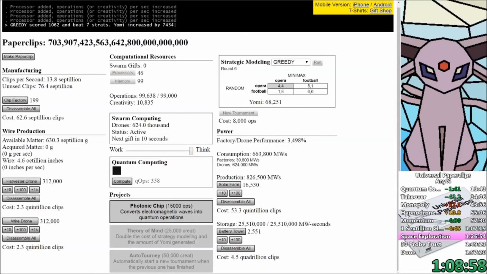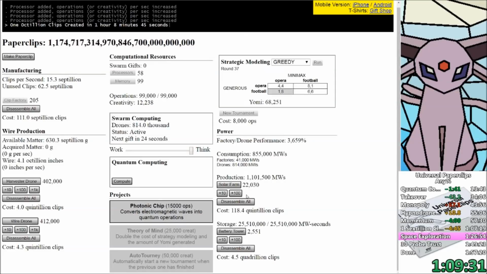So at this point, we're pretty much just looking to exit phase 2 now. So the requirement to start phase 3 is, you unlock the research when you've harvested all of the matter on Earth. But again, I don't want to harvest the matter because that would allow my drones to get bored. So the actual cost for the research is 5 octillion unused paperclips. So I need to get 5 octillion paperclips, and then I'll tick my drones over to work real quick to consume the rest of the matter, unlock the research, and then be able to move on to phase 3, which is space exploration.